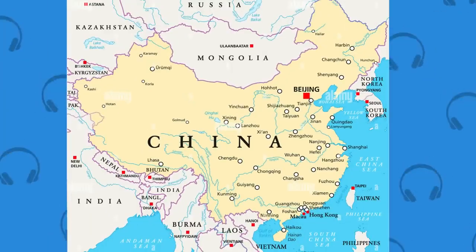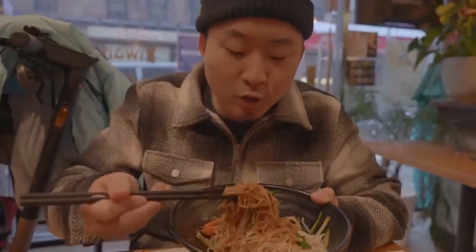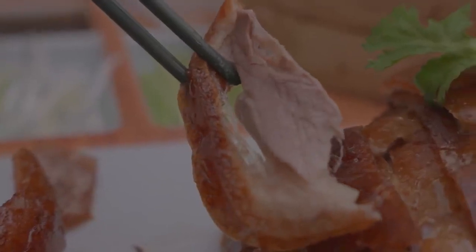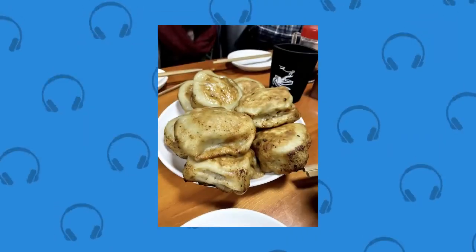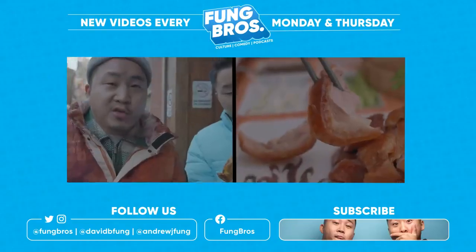Just like how Shanghai takes credit for the xiao long bao and other Watertown region dishes, Beijing is going to end up getting the credit for stuff like the jian bing. Beijing has been the capital of China for 700 years and has a number of different influences. Some of the hutong dishes are loved like zha jiang mian and some are polarizing. Peking duck and jian bings are the way to go.